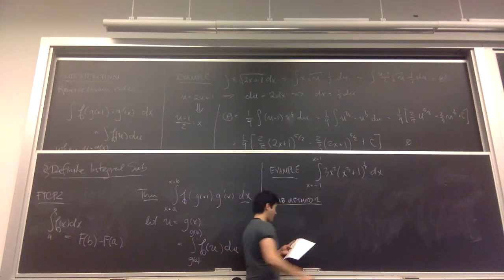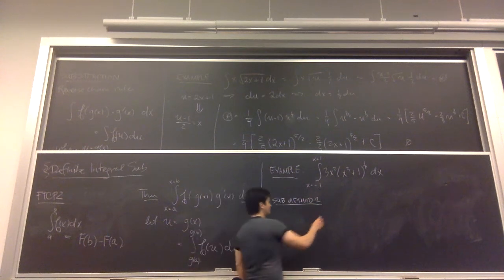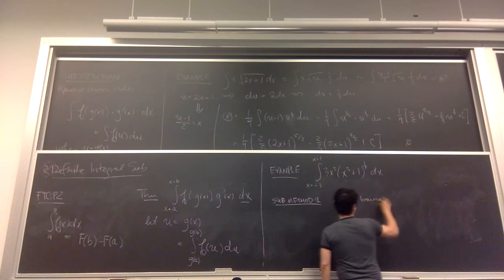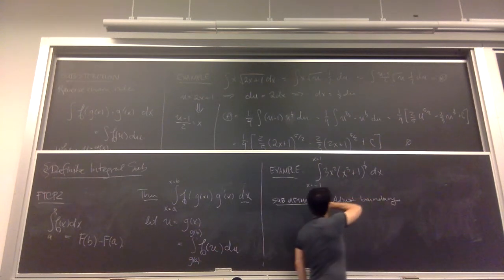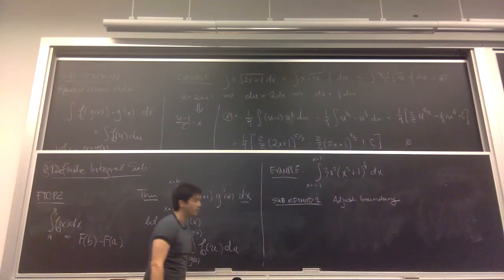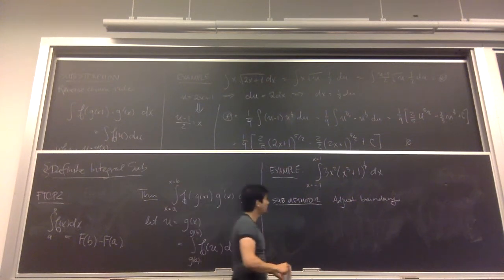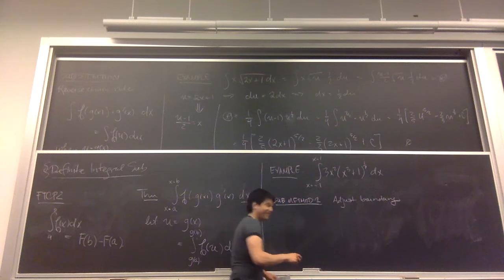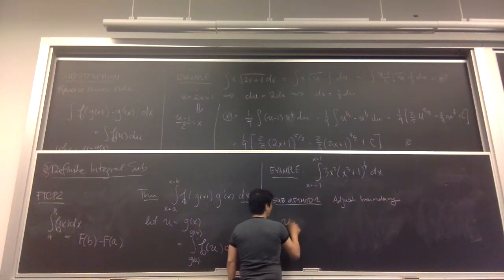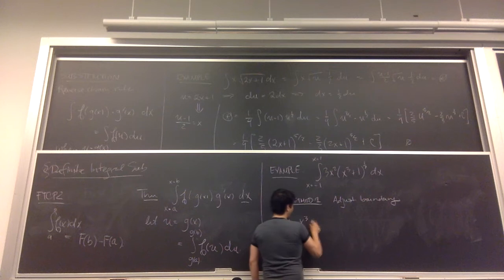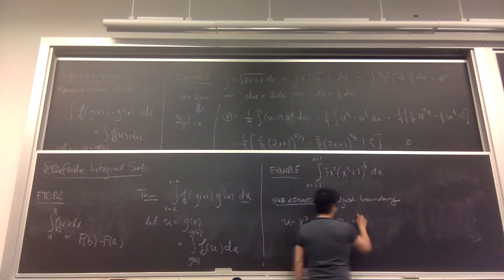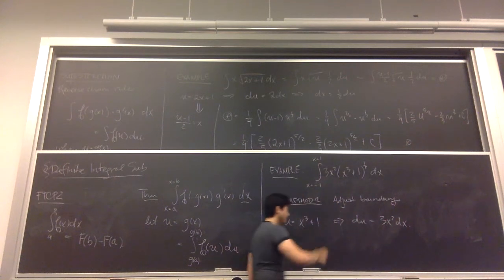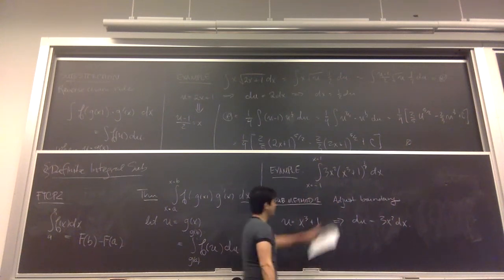In this method we are going to adjust the boundaries. So what substitution do you think we should perform here? x cubed plus 1 equals u. Yes, but I'll give you bonus points if you raise your hand first. Okay, so let's say u is equal to x cubed plus 1. This means that du is 3x squared dx. What else do we need? How does that adjust this?